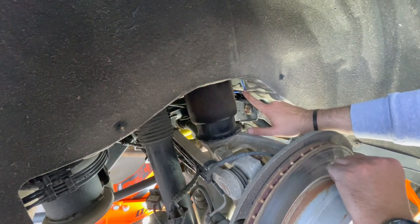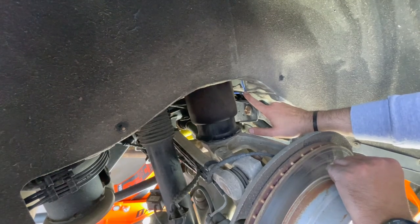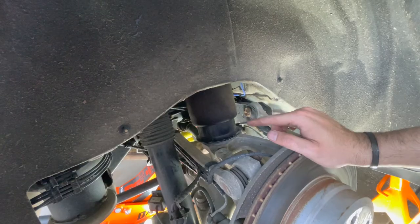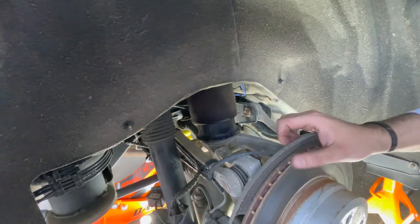If you look in the camera, there's a blue line where my finger is pointing. This means it's a passenger side. The other side was a red side. So now what I want to do is replace this with a new one. I'll put the video in fast forward so you can see it, and I won't do the talking anymore.